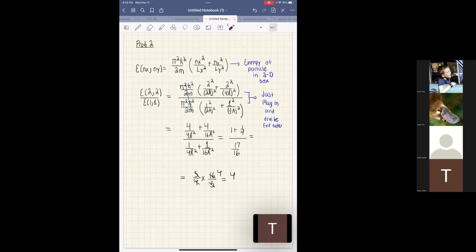It's the part during the calculation of the ratio, after we plugged in the numbers and crossed out the constants. For the bottom part of the ratio, where it's 1/4 angstrom squared plus 1/16 angstrom squared, why does it become 17/16? Because when you do the least common denominator for adding fractions, you have to multiply by... oh wait, I see what you mean. Why did I put 17/4, 16?